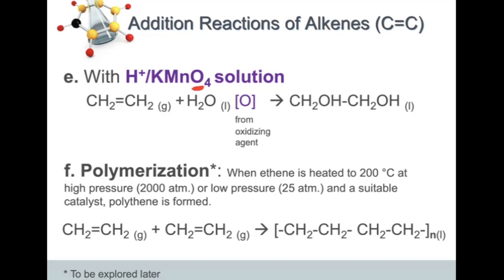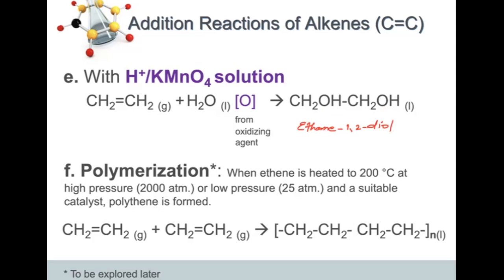So all we need to do is just put the O in brackets there along with water. But it's not just a regular alcohol, we get a special alcohol. This alcohol is called a diol because it has 2 OH groups. Di means two, and ol coming from the alcohol group. So to be more specific, this would be called ethane-1,2-diol. And this they use in antifreeze, or they use it to make coolant. It's a special type of alcohol.